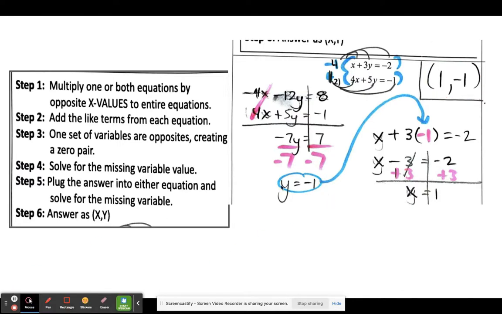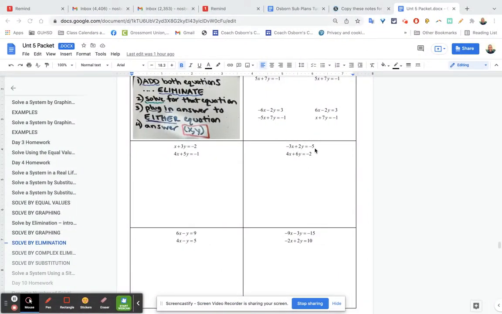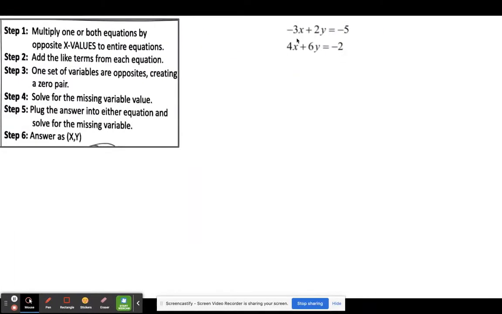Okay, let's look at the next one. So now again, this is the third problem right here to the right. Again, I'm going to try to eliminate x. So I'm going to look at these two numbers in front, and I know that in the first one on the top, I'm going to multiply 4. The one on the bottom, I'm going to multiply 3. And they're already opposite signs. So one is negative, one is positive. So I do not need to multiply something out by another negative.